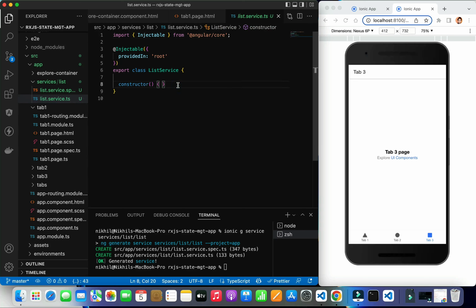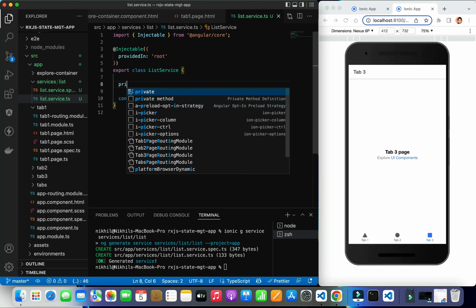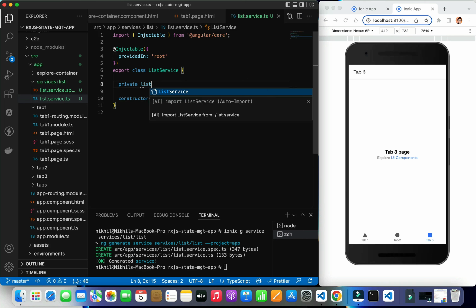That's what I need. Now, at first, what am I going to have? I need to create a list, right? The list will be created by default, but the changes that need to be done will be done here. So I'll create a private list with a dollar symbol, because that denotes an observable, and I can give an underscore also just to make it unique.